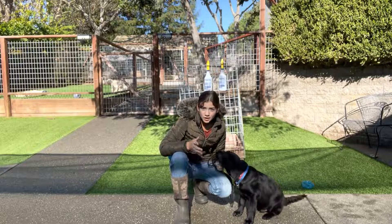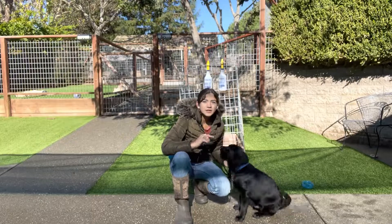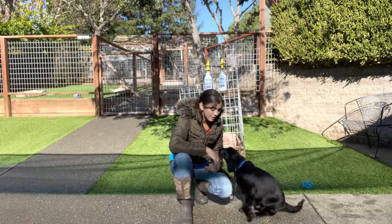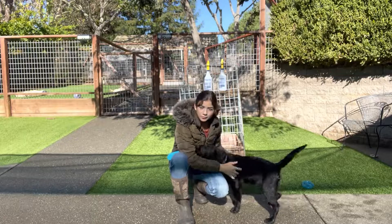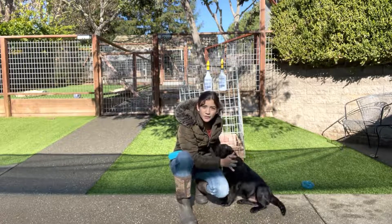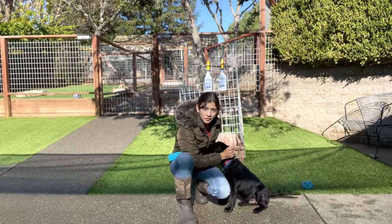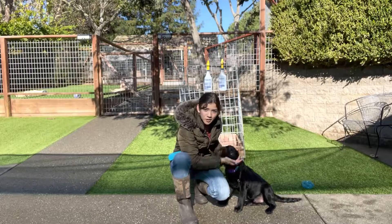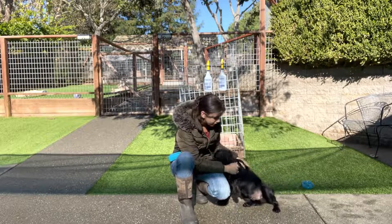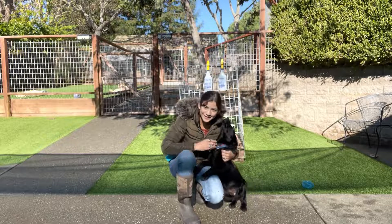When you get him to your new home, he might try and test you a little bit, but just stay consistent. Train him for at least 15 minutes a day in your new home and let him know that you know how to make him do all this stuff too, and he'll respect you a lot. He just wants to be good — he's a pretty loving little dog.